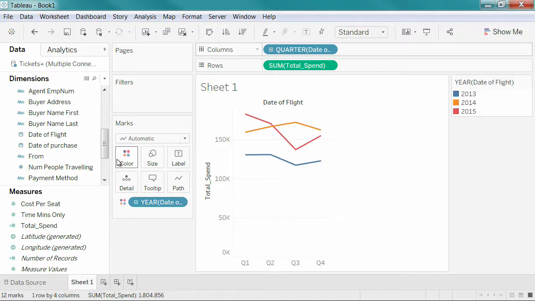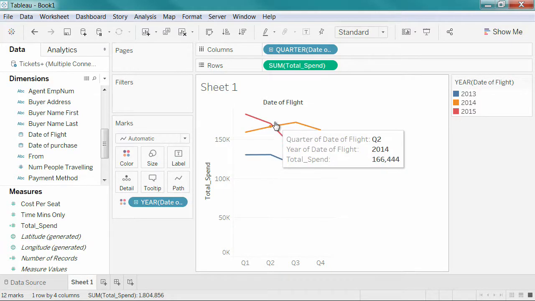And now I get 3 stacked line graphs, each stack representing a different year. And you can see here that 2014, again, has the best sales, and then something happened here in 2015 where I've had a lag in sales, specifically in quarters 3 and 4.